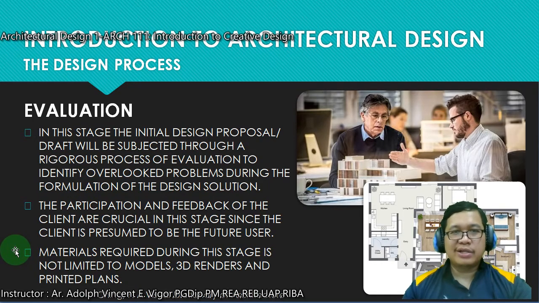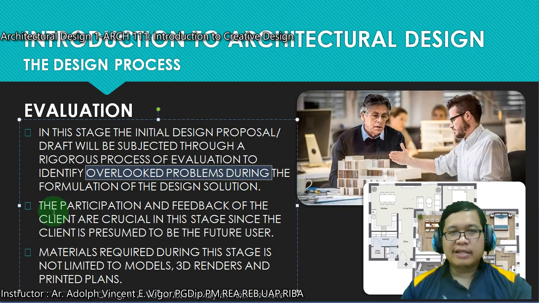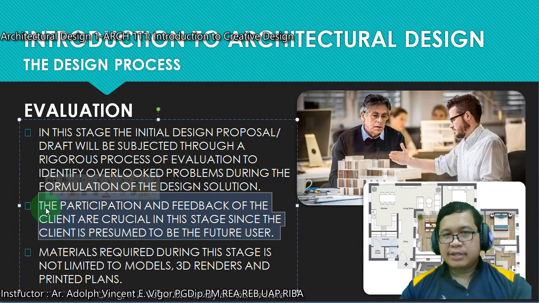So evaluation. In this stage, the initial design proposal draft will be subjected to a rigorous process of evaluation to identify overlooked problems. So you're going to look for overlooked problems. Then, during the formulation of the design solution, the participation and feedback of the client are crucial in this stage since the client is presumed to be the future user. So, in order for the project to be successful, class, this is something that you must always do: gain the support of the client. Okay. Then the materials required during this stage are not limited to models, 3D renders, and printing plans.